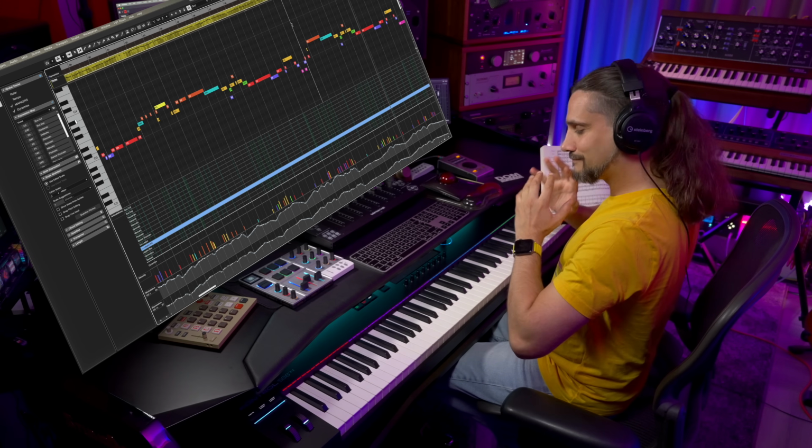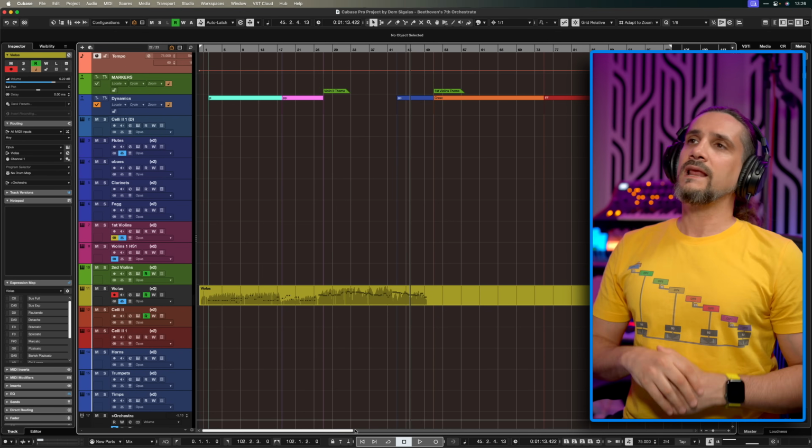Again, I'm showing you as many different tips as I can give you, but this, trust me, makes all the difference. If you just play a melody or if you just type it into the computer, it's not going to sound musical. And one thing that I want to say again is I'm not going to use quantize at all. Quantize is forbidden in this case. I'm not going to quantize anything. If you've ever listened to a real orchestra, even the most perfect orchestras and the best conductors, we have a little bit of a human thing. They cannot start at the same time, all of the musicians. Depending on how good the conductor is and the musicians, they might be tighter, of course, but there's always going to be a few milliseconds of difference. So don't quantize, don't copy parts.